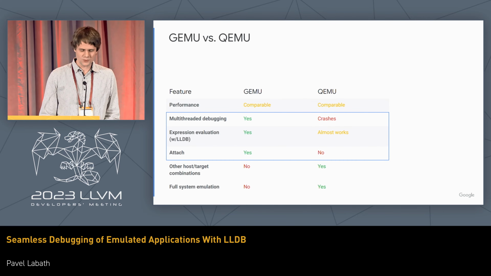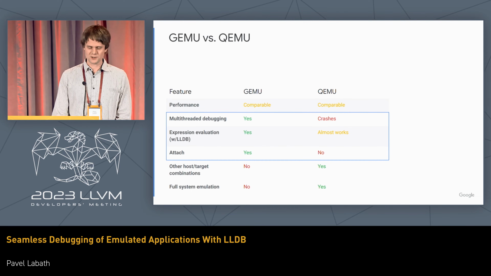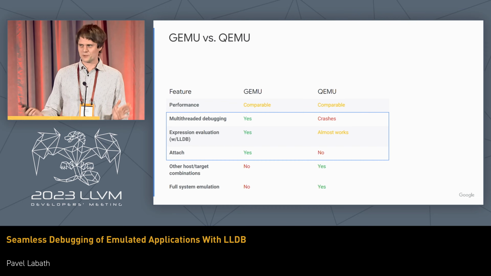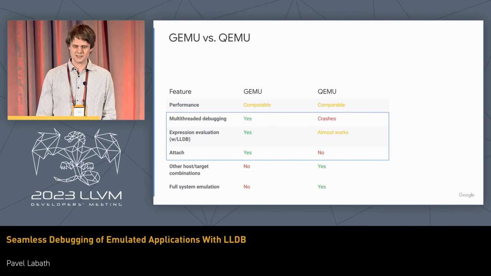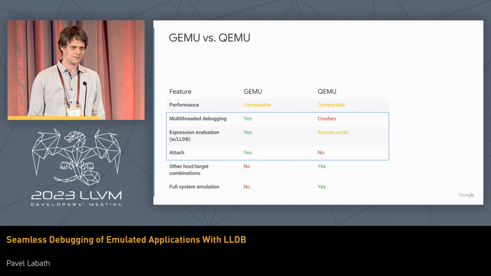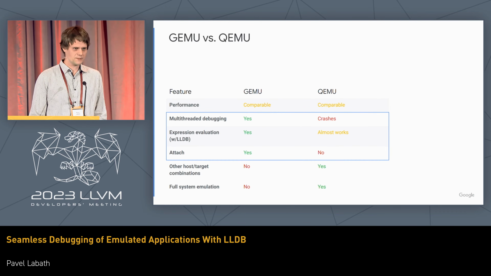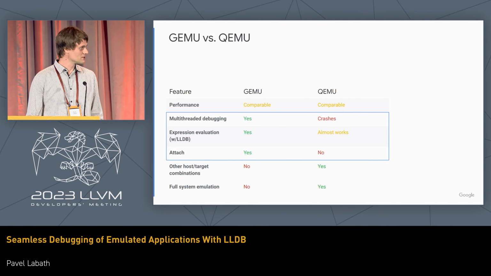I expect a lot of you will be interested in how it compares to other emulators. So I prepared a short slide like this. As you can see, it lacks a lot of features that GEMU, for example, has, but it is able to emulate a single architecture very accurately and correctly, and it also supports a lot of debugging features. So in the rest of my talk, I would like to focus on the blue rectangle over there.